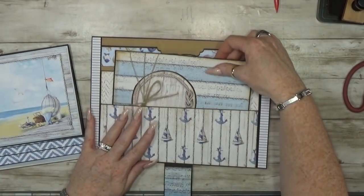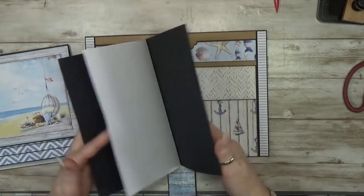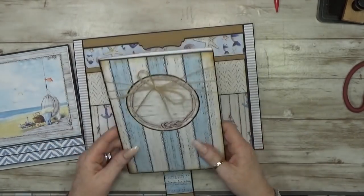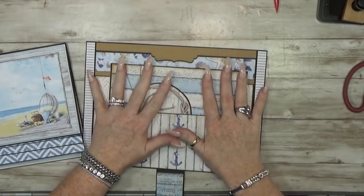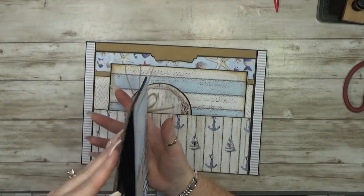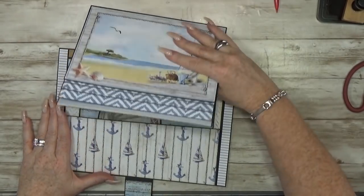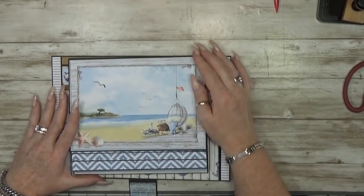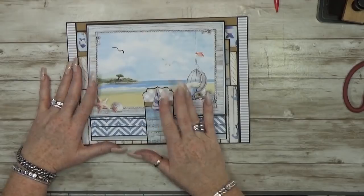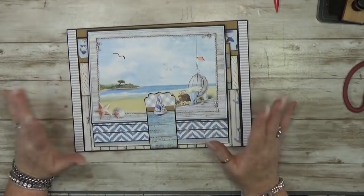And then inside this big pocket, I made a journal. So she can even write in here. And yeah, I thought it would be fun. I always like to add that in an album. All right, so this is the last page. It's very practical. I hope you like it. And this closes down with the magnet. So very easy, very, very practical.